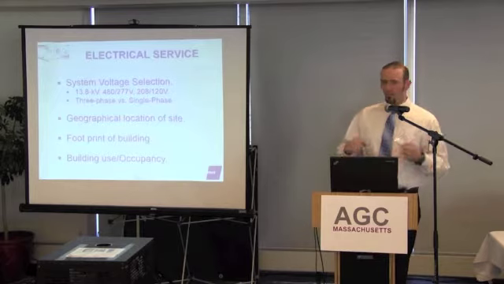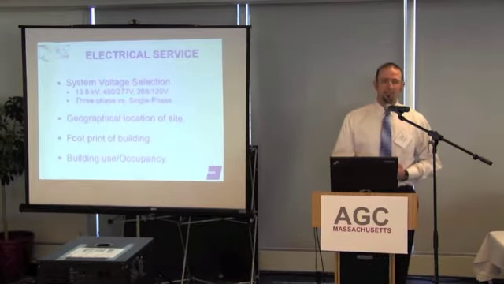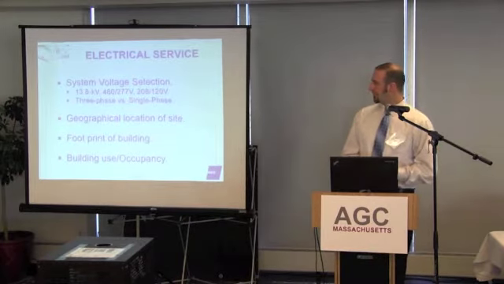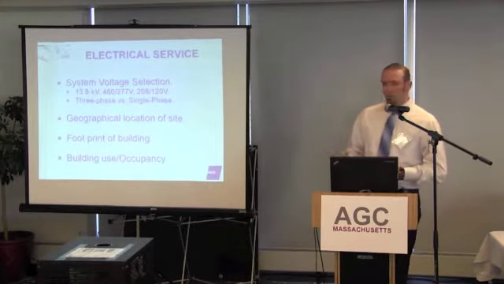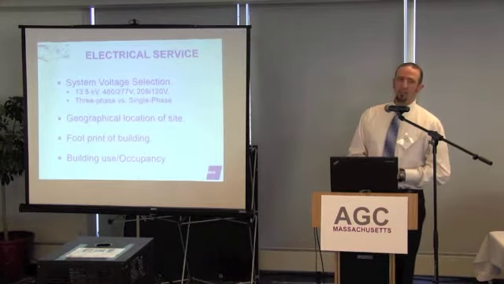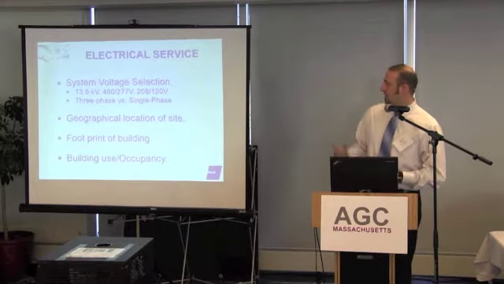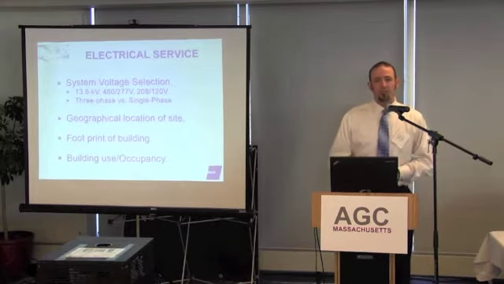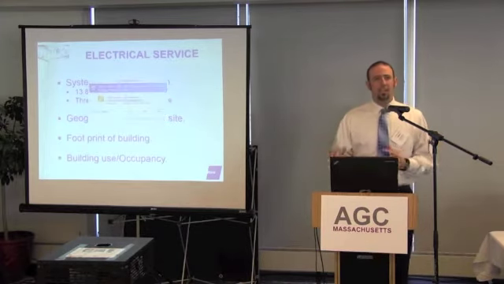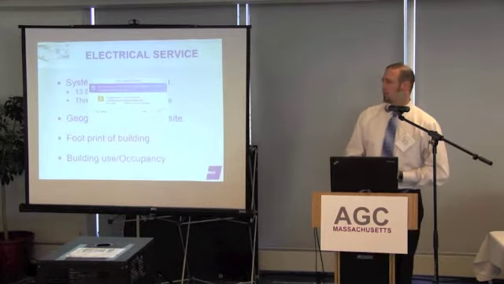The voltage is directly related to the HVAC systems, the lighting systems, and the plumbing systems of the building. These are the three most common voltages: 13.8 kV, 480/277, and 208/120. They have different applications. 13.8 kV is mainly used for larger buildings, primary services. 480 is the most common application in office buildings, medical office buildings, hospitals.